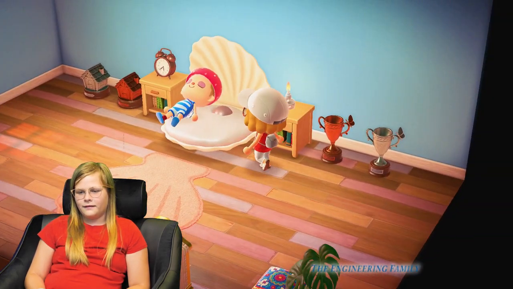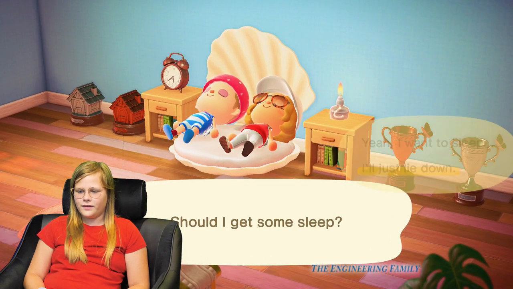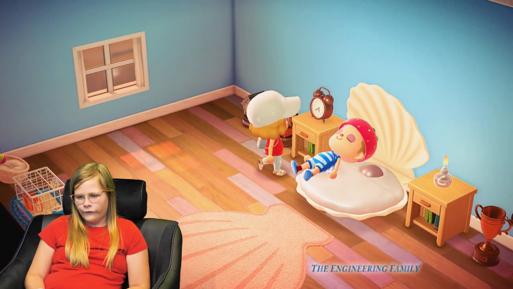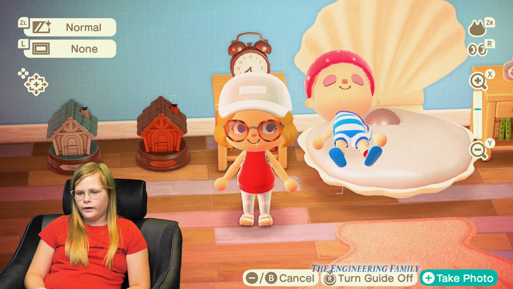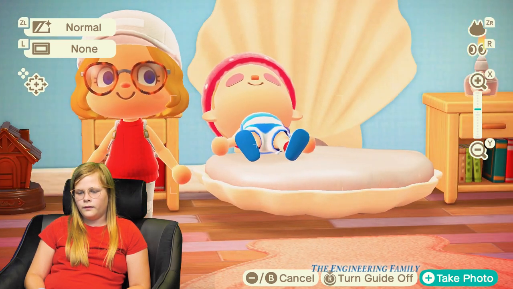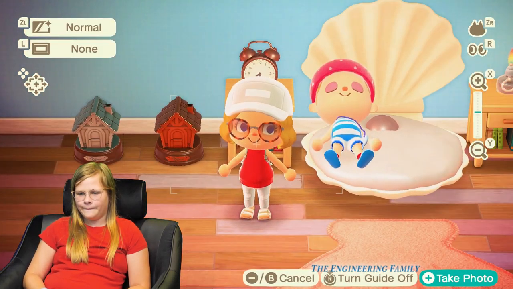All right, take a picture of me asleep on your bed. Uh-oh. Did I give you the dream thing? No. Take a picture! The lighting's not very good. Go over, back up a little bit. You're too close. You're too close, assistant.